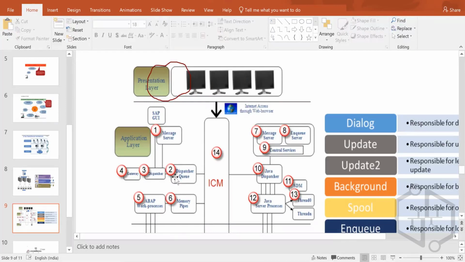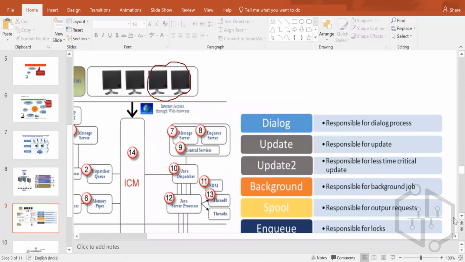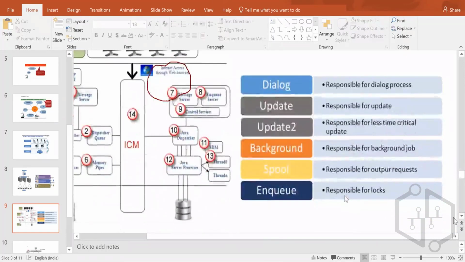You don't have to do any special task to log into the dispatcher queue, dispatcher or work process, or to get any memory information. Okay, there are different types of work processes available in our landscape, in our SAP software.